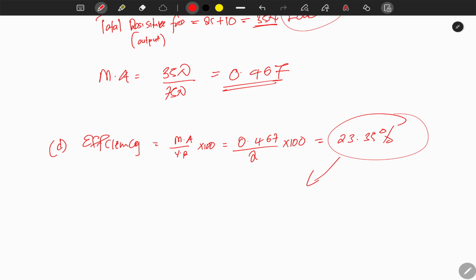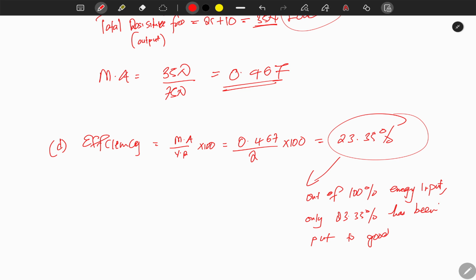But what does this number tell you about the simple machine? It's actually telling you that out of 100% energy input, only 23.35% has been put to good use. That means the rest has been wasted, maybe due to heat, sound, friction, and so forth. Are we together?